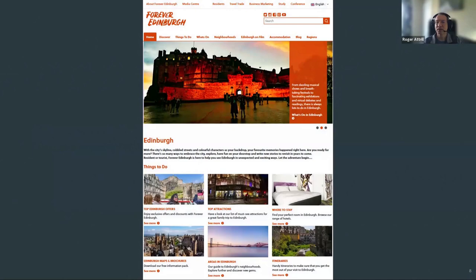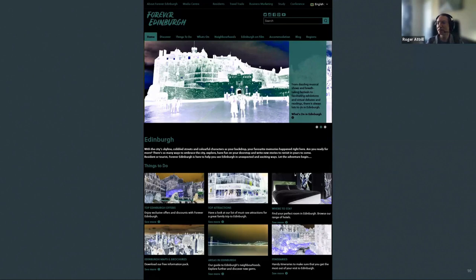If I take some software or a website like this one, for example, the Forever Edinburgh webpage for people visiting or living in the city, and I changed it so that it had no color at all, or at least what we traditionally identify as color, you'd expect to still be able to use it, wouldn't you? Not very interesting to look at, maybe, but usable. Or if I changed all the colors, it's not going to look as originally intended, but again, you'd hope it would still be usable.